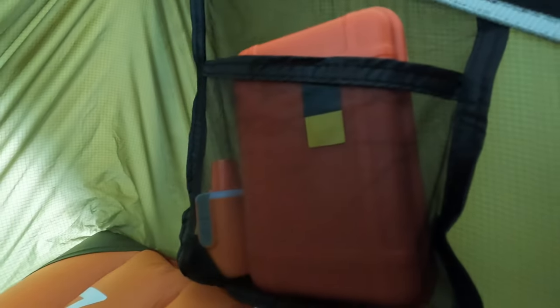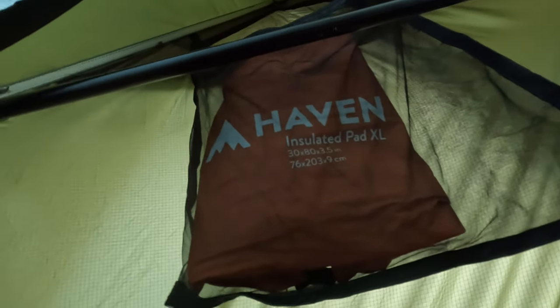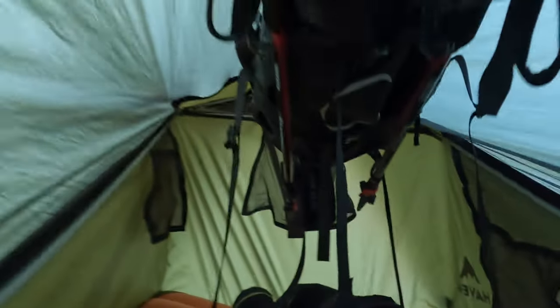These are the pockets on the inside. So you've got one quite large one here, which I've put my pump in. Got one up there big enough to actually put your boots in and keep them with you, and then another sort of foam pocket there. And you've got exactly the same on the opposite side, just down there. And you can see just in the back there, the camera back, there's another little box at the back there. Yeah, super, super impressed. Lots of storage, obviously pack up on the ridgeline.